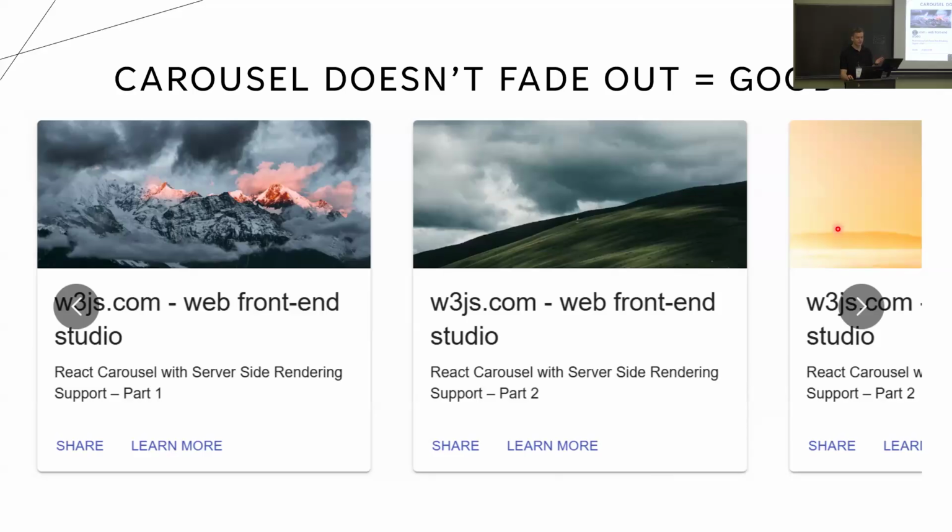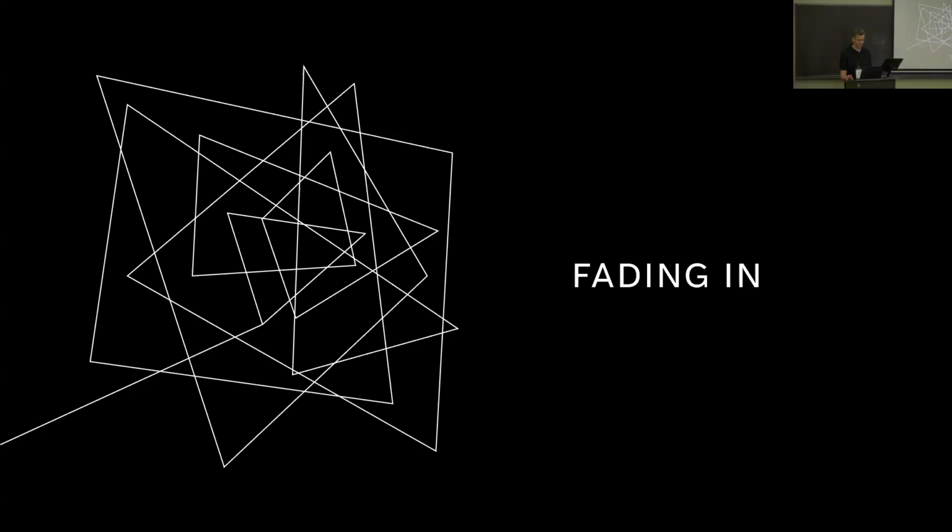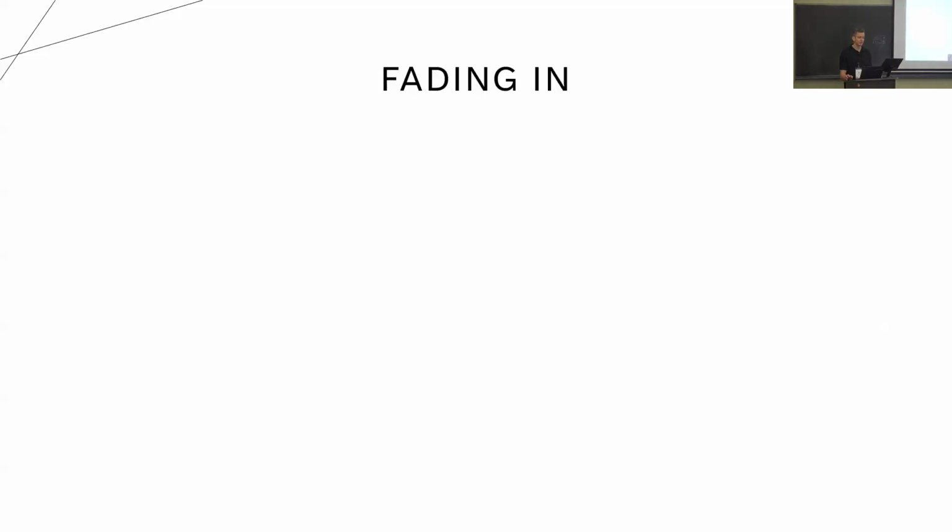That means that the user always has a hint. Oh, there's more stuff, right? That's the signifier of more stuff. That's what the fade out example was trying to get across. But you can get across that idea that there's more stuff to the right just as well with cutting it off hard, and you're in good company, such as Netflix. That's the automated checker friendly way. I'm going to skip that one. So very similar to fading out is fading in. There's a bunch of design decisions where people fade content in, and they are not automated checker friendly.